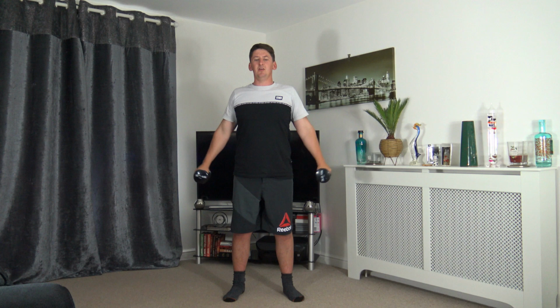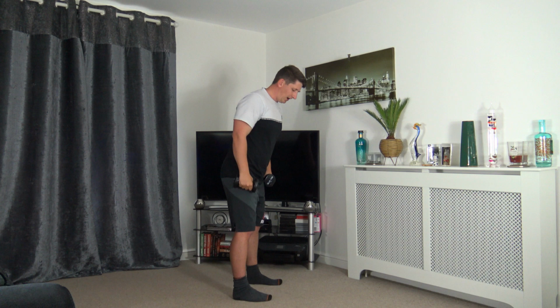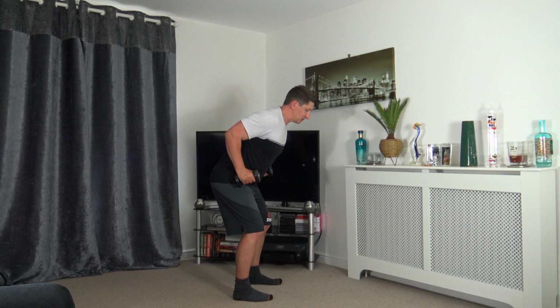5 seconds to go. 3, 2, 1. Lovely job. Feet shoulder width apart, knees slightly bent. Let the arms lead down, lead up with the elbows, squeeze the lats, and slowly release.